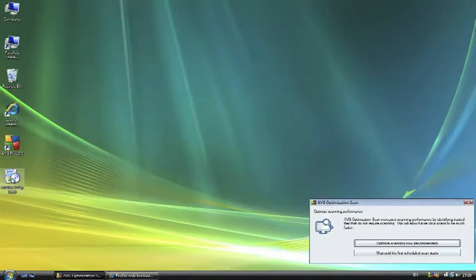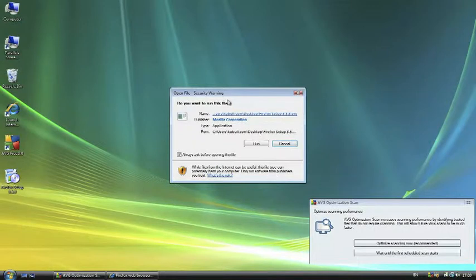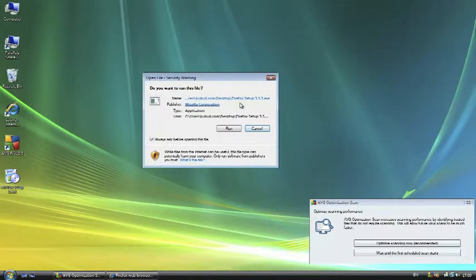We'll run the installation file. Make sure in your installation file, when you've double clicked on it, that it comes up with the name and the location of where it's saved, which is desktop, and it also does say Mozilla Corporation. In previous attempts at installing this, it came up with unknown publisher. That usually means there's a corrupt file within that installation file, which means it wasn't downloaded properly. Don't worry about it, just delete it and then try installing it again.